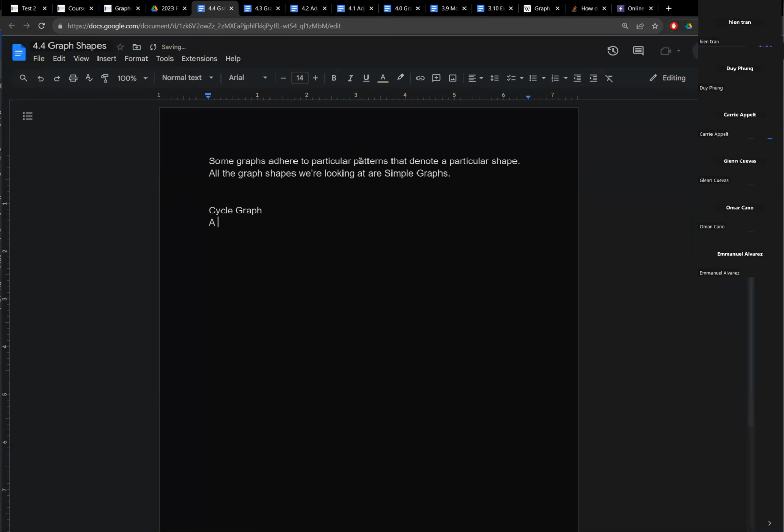All right, so a cycle graph is going to be a polygon: triangle, square, pentagon, etc. The degree of every vertex in the graph is going to be 2. All right, so new term.